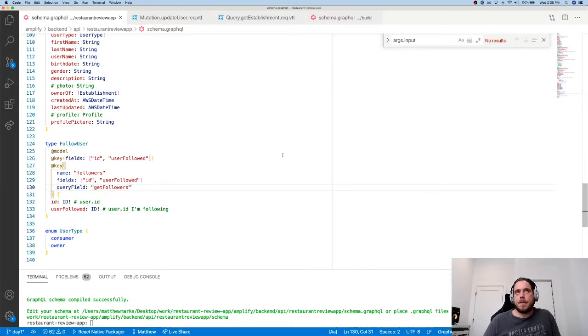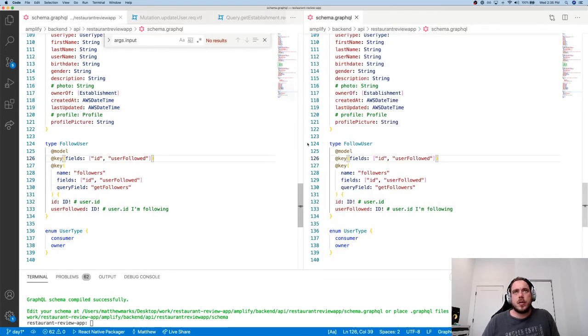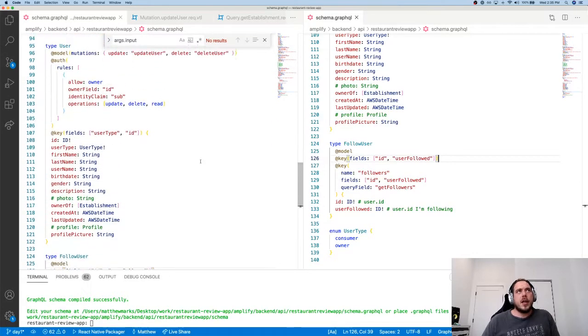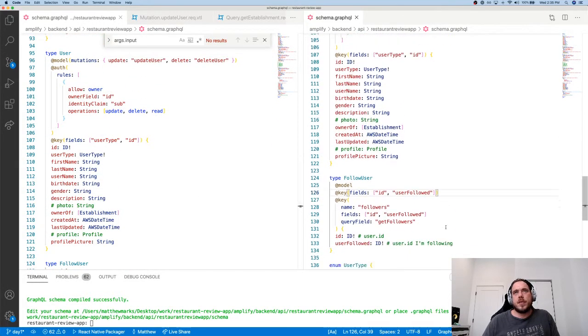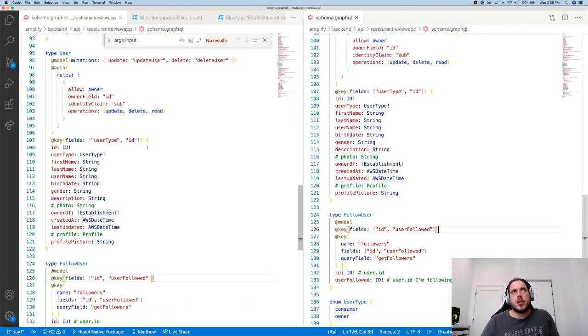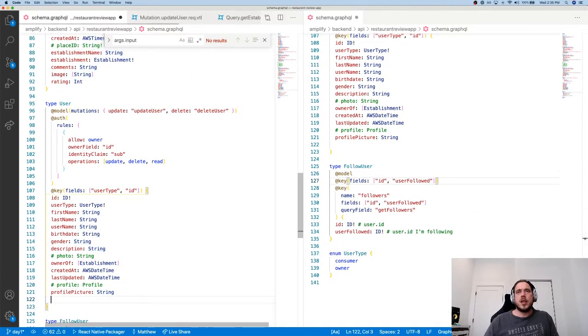So for a second, let's talk about connection here. So we have a user, right, and we have a follow user. Okay. So let's say I want to get my followers. It's going to be user at connection fields ID, right? However, we need to specify our key name, okay, which is followers, right?